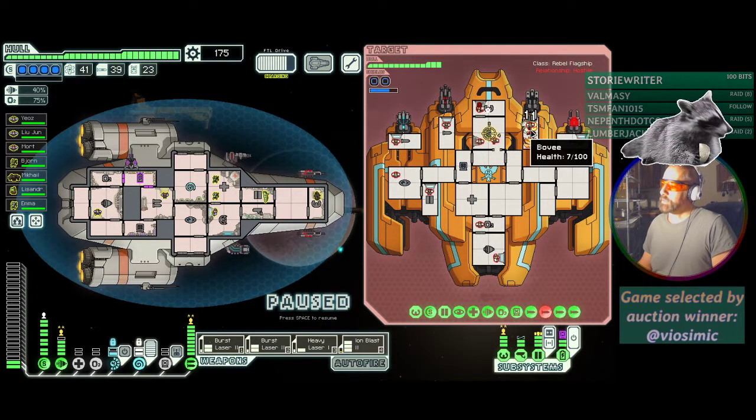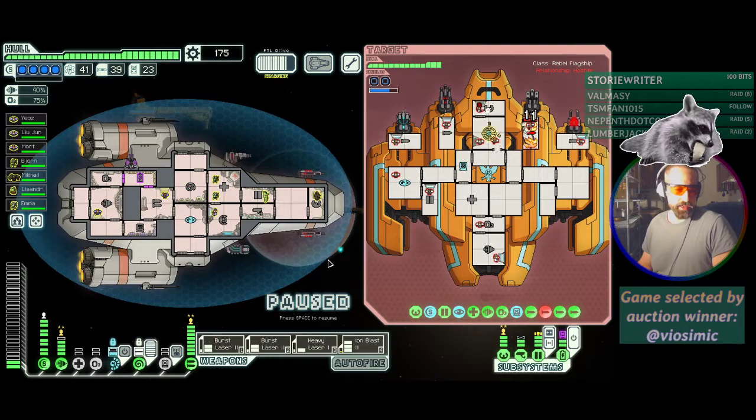Bovi, you have 7 hit points and you are on fire. This is kind of okay, right? Because it takes about 20 hit points to put out a fire, doesn't it? I think.